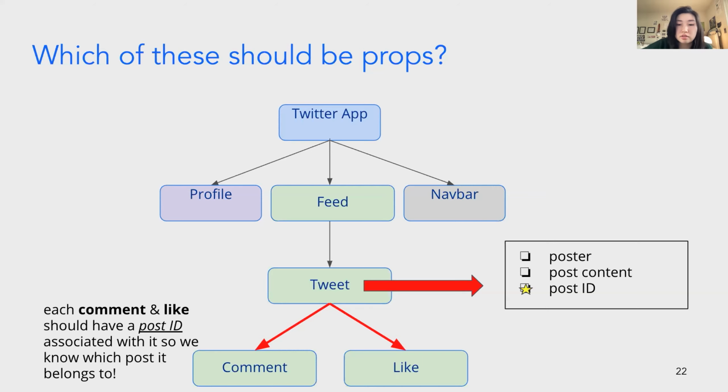We thought the poster was relevant to the comment. So, sorry, can you clarify? Oh, it shows up who you reply to. Okay, yeah, sorry. This is just a basic abstraction, just caring about the comment itself. So that makes sense. Yeah. In Twitter specifically, it shows who you're replying to. But in some social media apps, if it doesn't say who you're responding to, and it's just a comment object with the comment poster's name and the comment content, then you wouldn't need the poster. So yeah, in that case, you probably want to pass the poster down to comment as well.